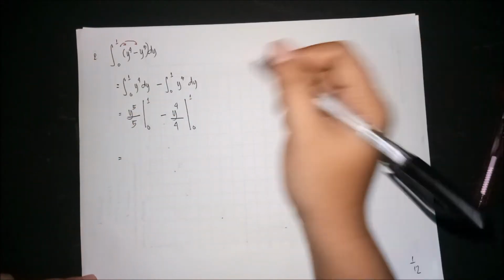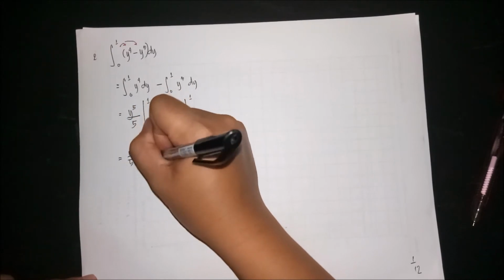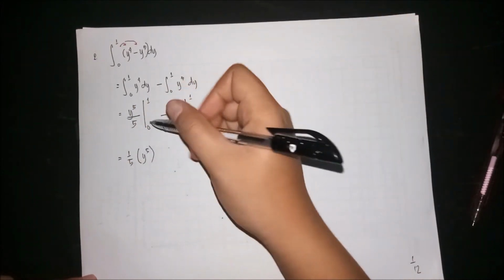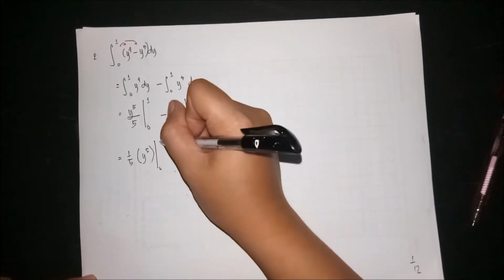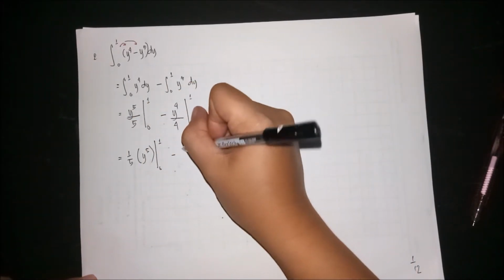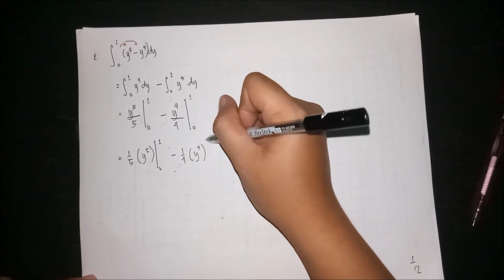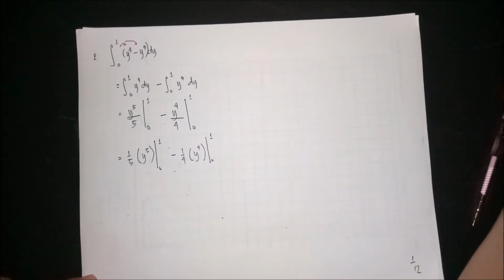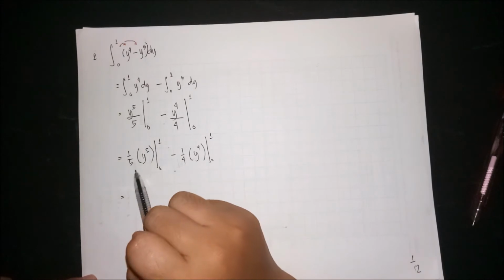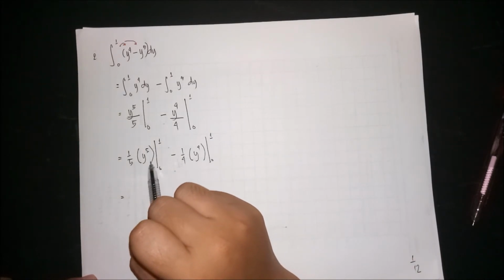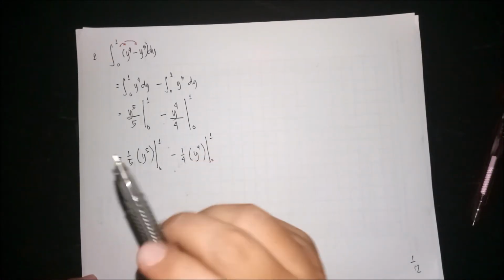Okay? So, what I like to do, class, nilalabas ko yung constant. I have here 1/5 times y to the 5th. Tapos, iniiwan ko yung y dito, class. Kasi dito natin ipapasok mamaya yung limit natin from 0 to 1. Okay? So, 1/4. Iwan yung variable na y to the 4. Yung limit natin na from 0 to 1. Okay? Again, ma-appreciate itong nilalabas yung constant kapag complex na yung given. Pero kapag ganito, okay lang naman na hindi ilabas. Pero para lang masanay tayo, nilalabas ko yung constant.